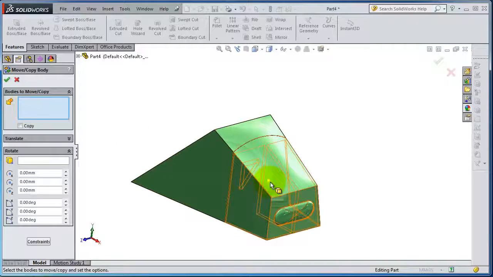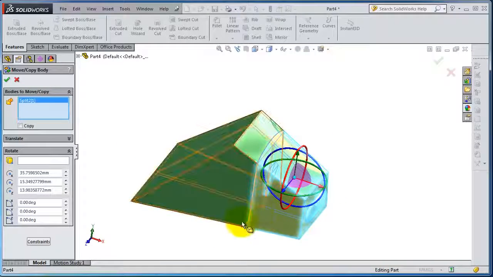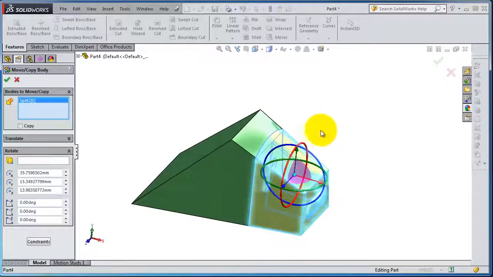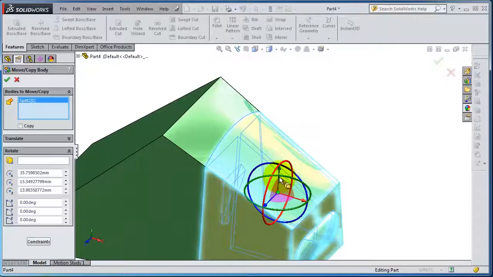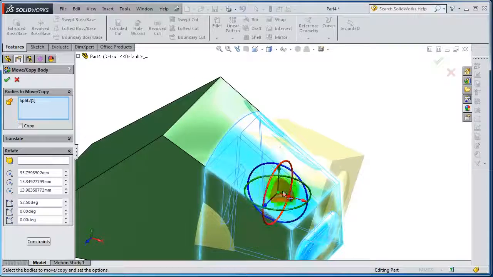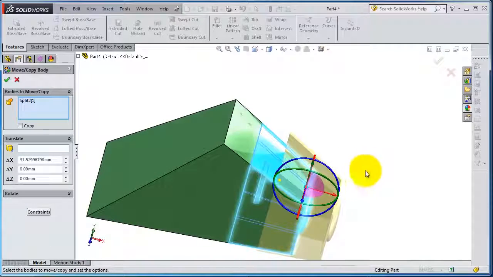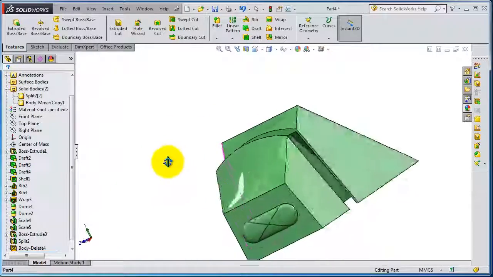So now let's select the body we want to move or rotate. As you know, we split that body, so this is a nice feature, the split, so you are able to rotate that part. So let's rotate that part, and here you can move it. When you are done, click OK.